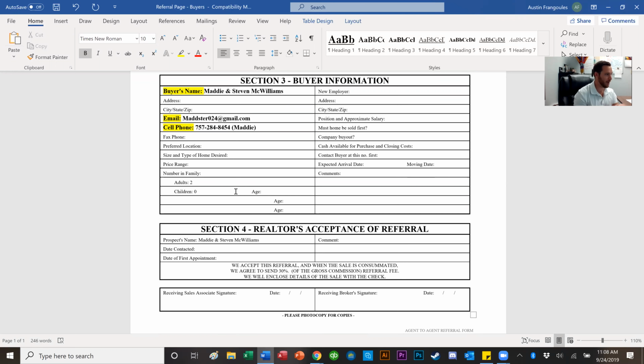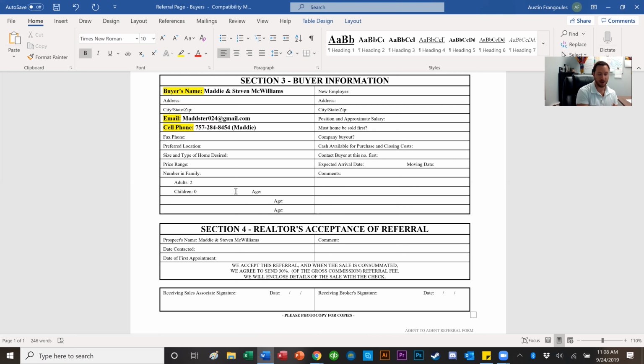And let's just say Maddie and Steven were looking to buy in October. They would have to get the ball rolling pretty quick. So I would tell Seth, hey, look, they're trying to move into a place by October. They're going to have to get started immediately. Please reach out to them at this time when the buyer told me. And then let's make sure that you guys get connected, get rolling, get going. And then I'll just follow up with the process.